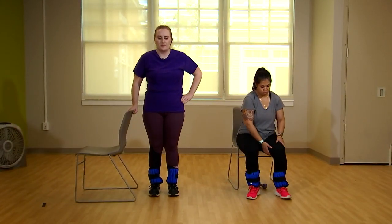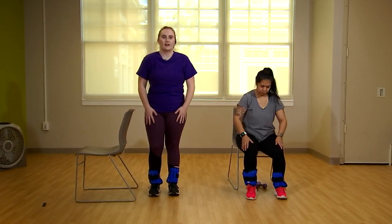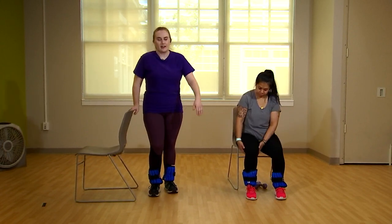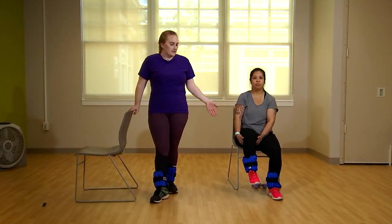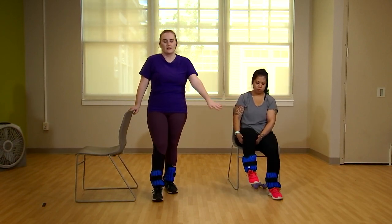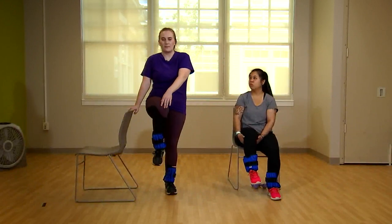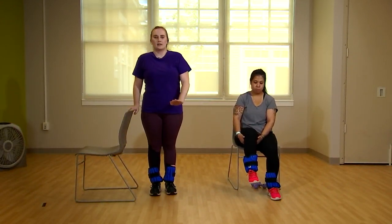And drop it down. Beautiful. Bounce it out. Rub it out if you need to. Alrighty, good job, everybody. So now we got to do the other leg. Again, Anita's going to support underneath her thigh. And same thing, she's going to kick it out and bring it back. But she's not going to drop that foot. Same for me. I'm going to raise it up, kick it out, bring it back, and hold. So we ready? We're going to do 8 times.